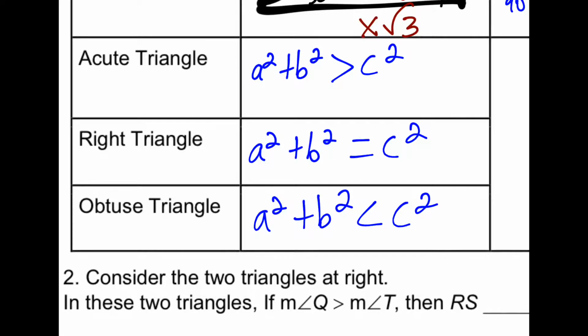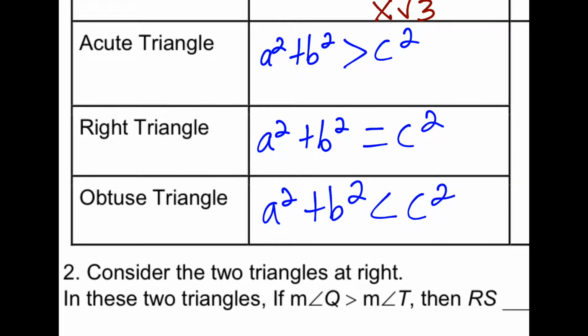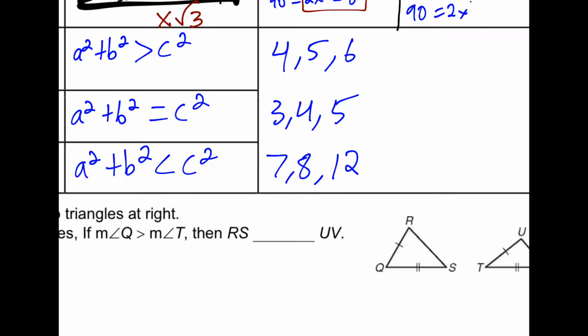So usually we use the Pythagorean theorem to solve for a missing leg or a hypotenuse of a triangle that we already know is a right triangle. But we can also use this theorem to determine what type of triangle we're looking at. If we consider a and b to be the shorter two segments, and we square them and add them together, if they're bigger than c squared, then the triangle is actually acute. If they're equal to c squared, we're looking at a right triangle, and if they're less than c squared, it's an obtuse triangle. So let's consider some different possible side lengths to see what these would look like.